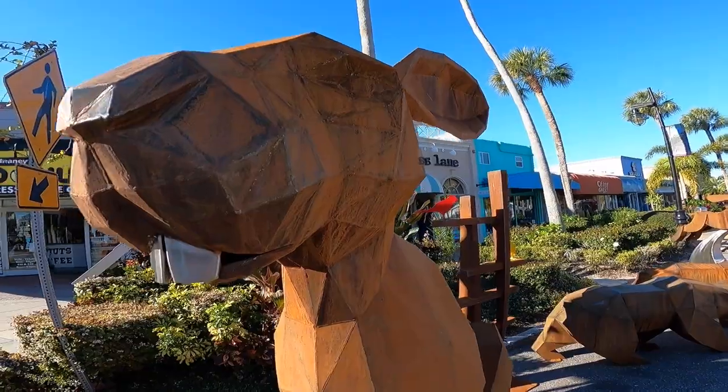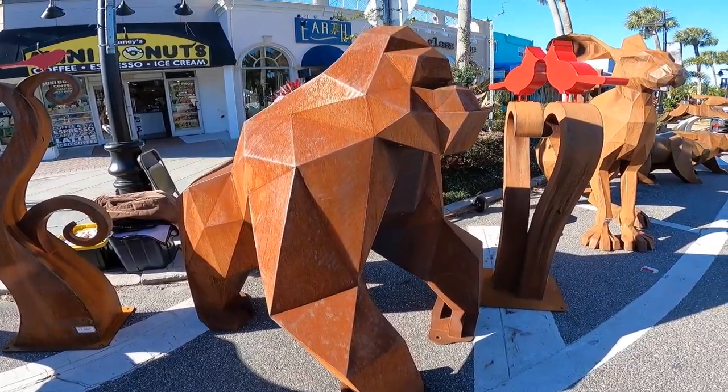So I'm here with my friend and fellow artist, Dale Rogers. Dale is an artist from Massachusetts, and Dale is one of those artists I see on the road all over the country. Dale does these really big metal sculptures, and like I showed you my van earlier in the day. So Dale, why don't you tell us about what you use to transport these sculptures all over the country?